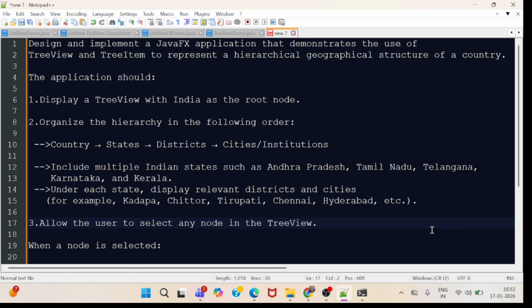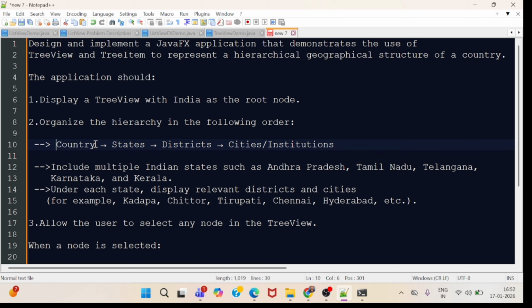The hierarchical structure is organized as follows. At the top of the tree view, the country is referred. From country, in the next level, states are defined. From states, districts are referred. From districts, cities and institutions are referred. Likewise, the hierarchical structure is defined.